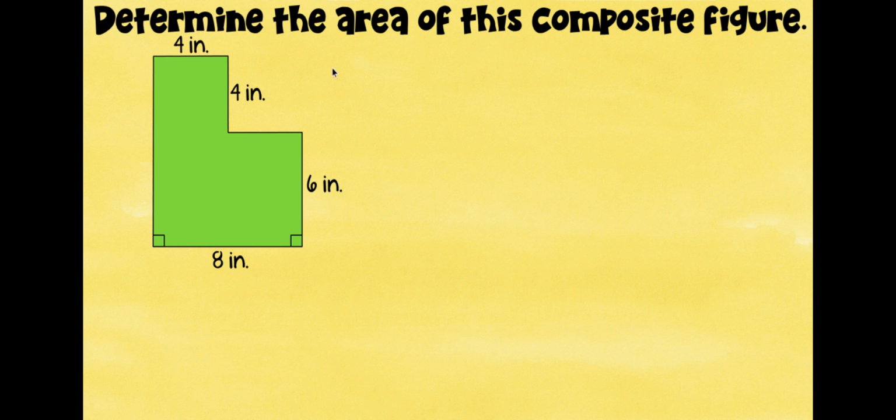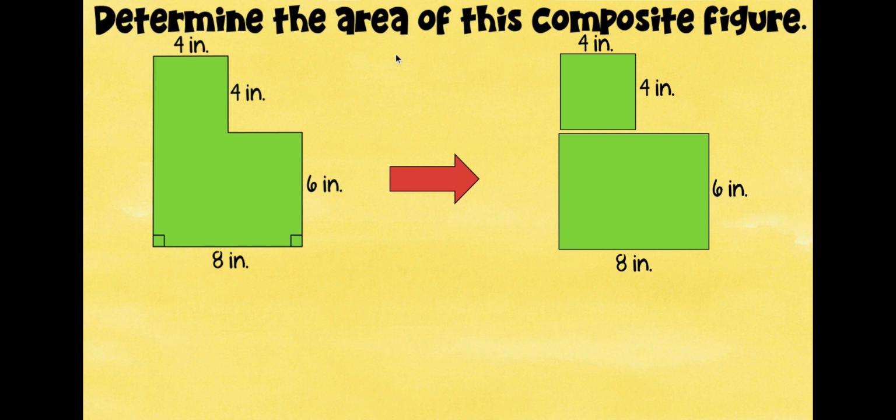Now, there's two different ways you could cut it. You could cut it right here or cut it right here. Either way would work, but for this right now, we are going to chop the top part off. So we have this piece and then we have this piece. So we chopped it, that's our first step. Now we need to multiply to find the area. So we have to find the area of here, 4 times 4, and our area 8 times 6.